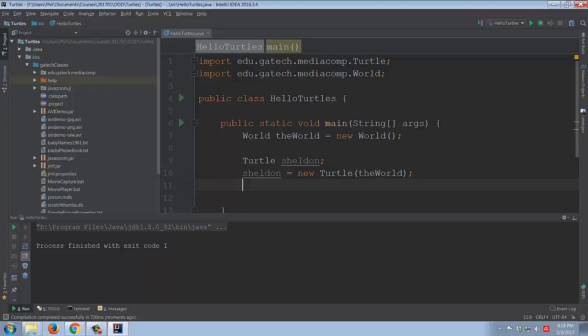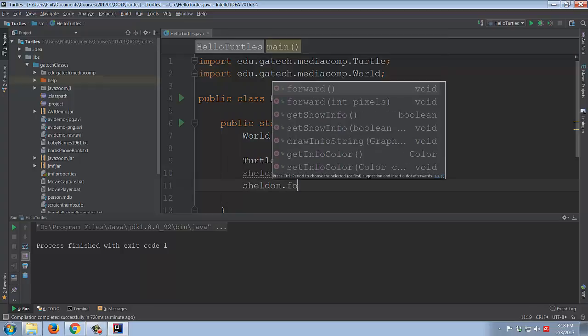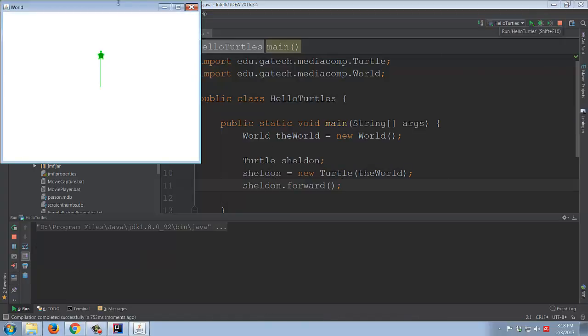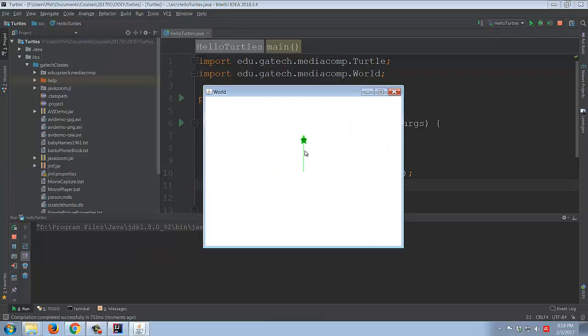So we have this turtle that almost represents a sort of robot, and the theory is that the turtle's kind of dragging a pen behind him in his tail along the paper. So, for instance, I could tell Sheldon to move forward, like so, right? And in doing that, when I run this program, we see that Sheldon moved forward the default number of turtle steps, or really pixels, and drew a line behind him.